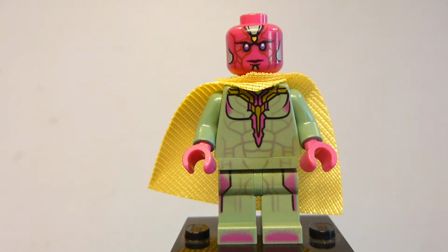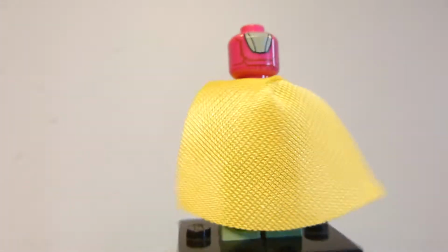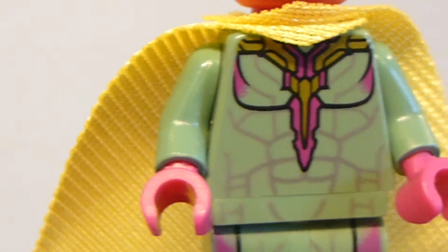Today we have Vision from the Tanker Truck Takedown set specifically. He is exclusive to that set as this figure, but the character does appear in another one, in the Quinjet City Chase from the Age of Ultron wave. The torso and legs are shared between the two versions, as you can see.